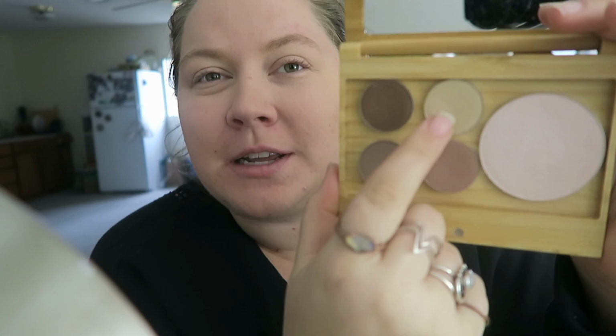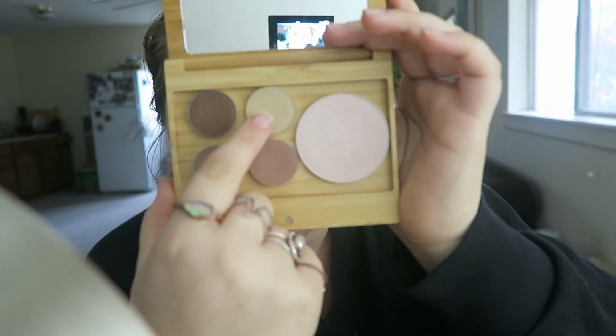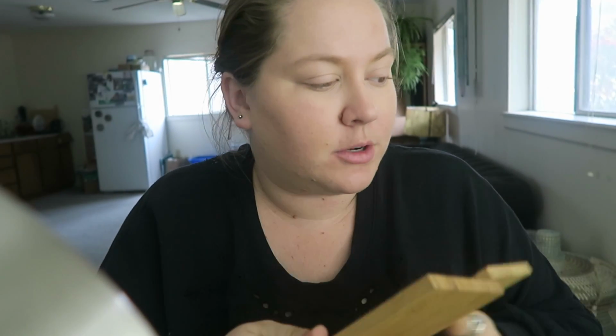Okay, that's you right there in the mirror. But anyway, this color is so close to my skin color that I basically use that and put it over my eyelids just so that my foundation isn't super sticky. So I'm gonna do that. And then I'll zoom you in a little bit because we're gonna get a little bit more up close and personal to do the eyeshadow, which is really just the only part of my makeup routine that's slightly interesting.